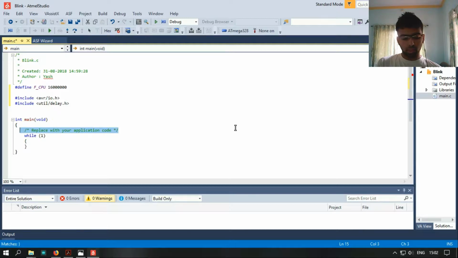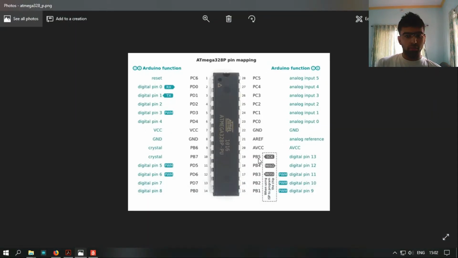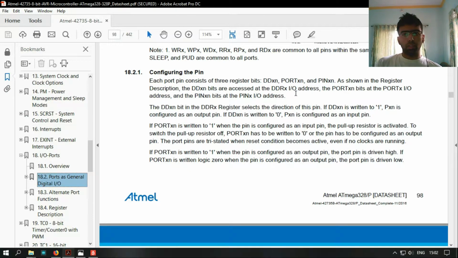So the code we need to execute only once is, for example, setting a pin as an input or an output. Let's say we need to use pin 13, or digital pin 13, that is pin PB5 of the ATmega microcontroller, as an output to blink our LED. So let's set the PB5 pin as an output. In ATmega microcontrollers, or any microcontroller, each port pin has three register bits. The DDxn, that means the data direction register bit, which defines if the pin is to be used as an output or as an input. Then there's the PORT register, PB5 being in the port B register, and then there's the PIN register bit.